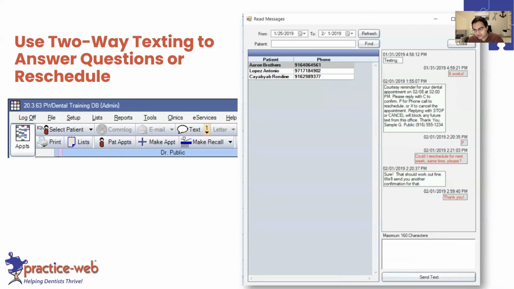Another thing that they like is that they have the ability to text you. So we saw on that website where it said call or text our office number. You can do that with Practice Web, and that'll just show up in your text button at the top. There'll be an alert anytime a new text comes in, and then you can talk to them and answer questions. So again, before the new patient steps foot in your office, you are giving them a great, very convenient experience, and they can ask questions, whether it's about insurance or how the appointment's going to go, how long it might take, et cetera, et cetera.